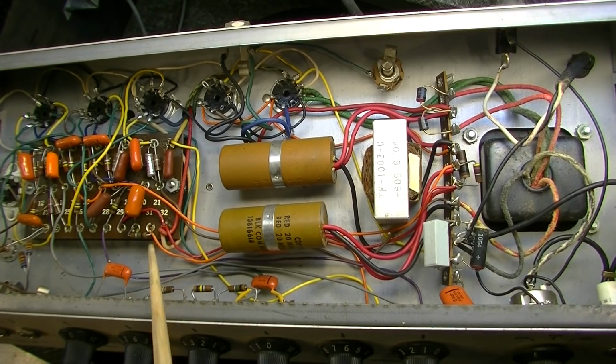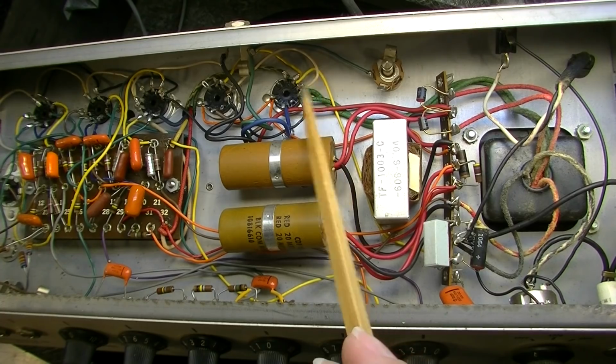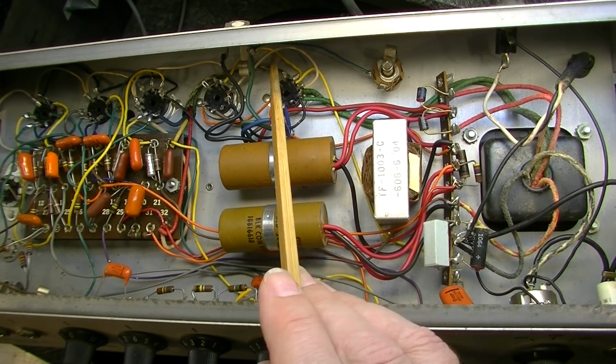You could see here that, I mean, just look at the lead dress of this thing. It's a real mess, to be honest. A lot to be desired on the lead dress on these things. I mean, for one, look at the 6-volt filament windings. None of them are wound.